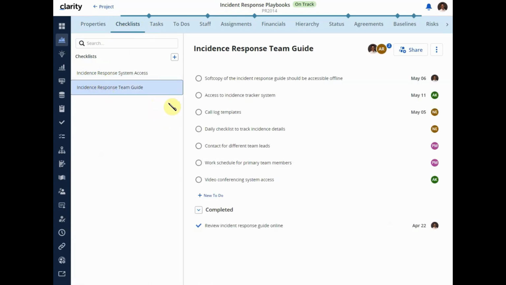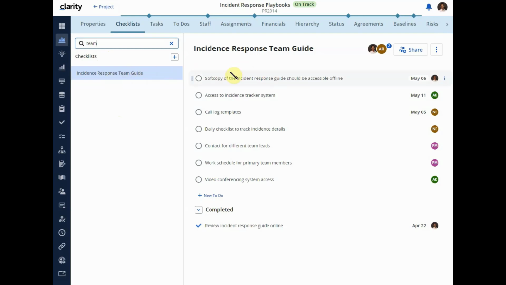For this example, let's look at the different sections of the checklist within the investment. So first, on the top left, you can see all the checklists that are created within the investment listed out here. I have the option to create a new checklist, and if I have several checklists, I can easily search for a specific one just by typing, and I can then see the checklists that are there.